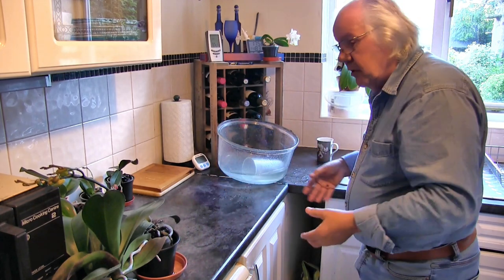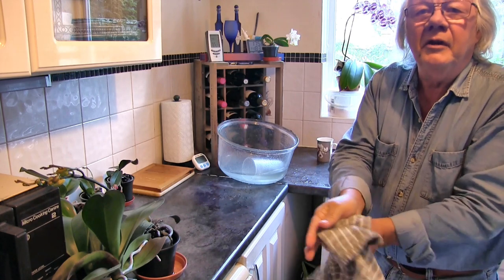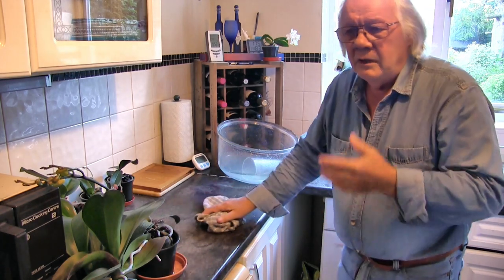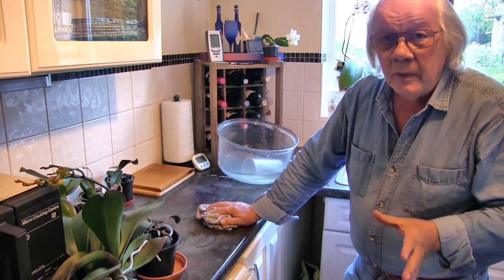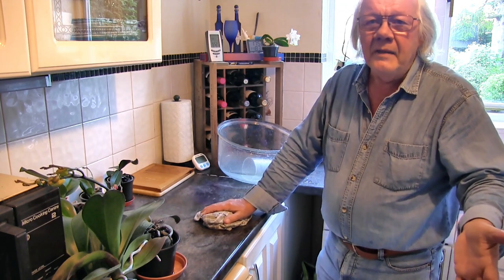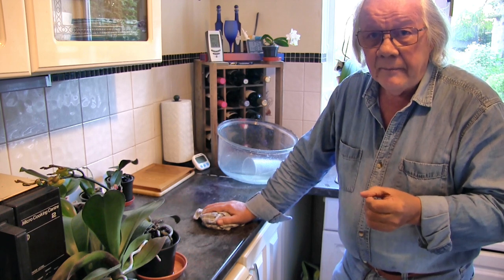All I do now is empty the trays as I put them back on the windowsill, then clear up the drips, and job done. That's how I water the Phalaenopsis — all done in the kitchen with a look at the plants as we go. Something a bit different from the grow room. I'm hoping to get out in the garden today — it's quite a big job requiring machinery. I'll film it for the garden channel but it won't be posted until the gardening channel catches up, which could be the end of September into October.